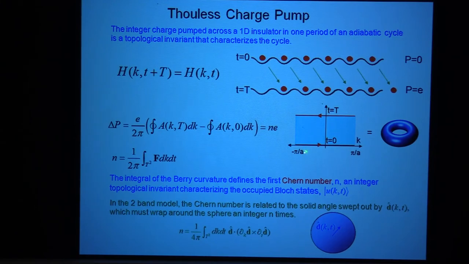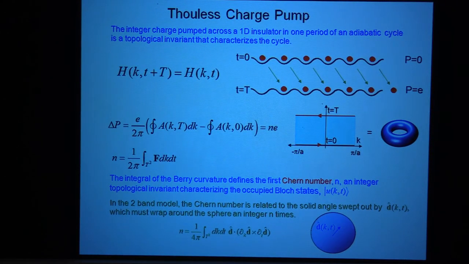And so now of course we can write the change in the Berry phase, we can use Stokes' theorem to write that as the integral over the entire two-dimensional plane here, okay, of the curl of the Berry connection. So this is manifestly gauge invariant, and the thing is that it's guaranteed that it has to be an integer. Okay, so this integral of the flux over the entire surface, where now since this line and this line are really the same, I can think of this entire space as being now like the surface of a donut. Okay, it's like a torus. Okay, and so the integral of this Berry curvature over the entire torus is guaranteed to be an integer. Okay, and this integer is the Chern number.